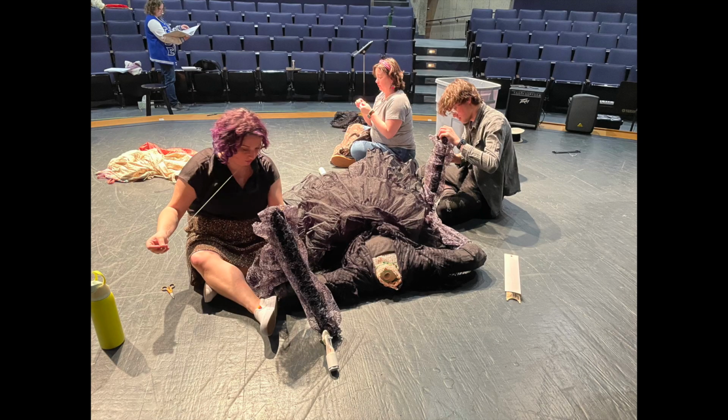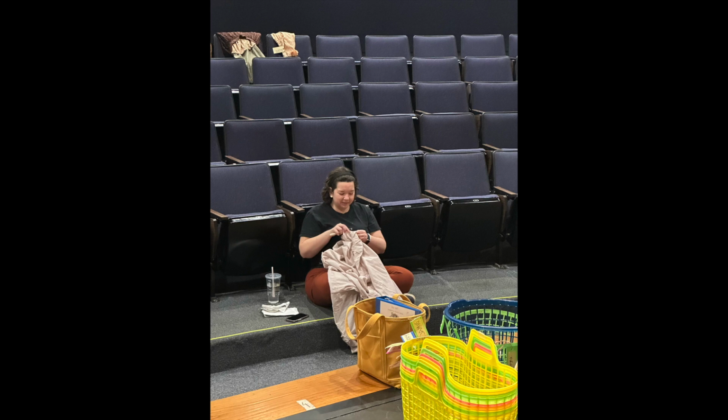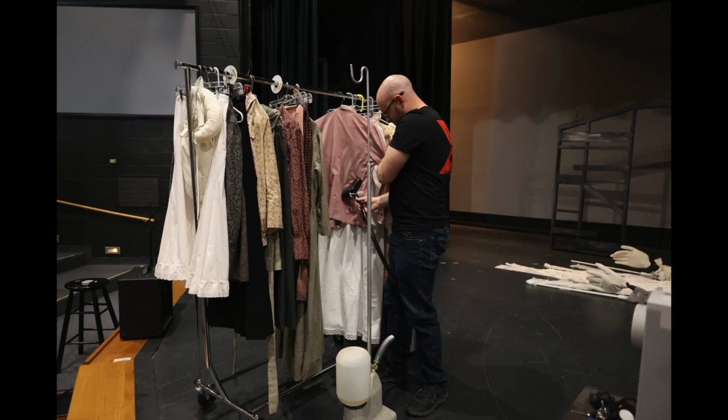We've done a lot of midnight sewing parties. We've done a lot of back and forth in my car for fittings. So having people that I could rely on for that process has been really, really amazing and so instrumental in getting this process done, just because of the amount of pieces there are and the amount of little things that we've had to do. But it's a lot of sewing after dark. It's a lot of me asking their opinions, because they're growing designers and I really value their opinions. It's a lot of me complaining to my family about needing to sew so late, but they're there with me as well. It's been really wonderful to have those people, and everybody here has been so patient and kind and open to what I had to say during this process, and that makes all the difference.